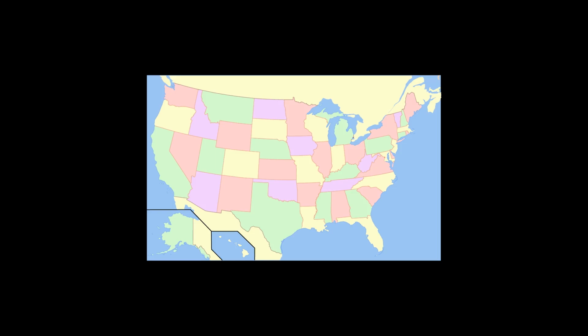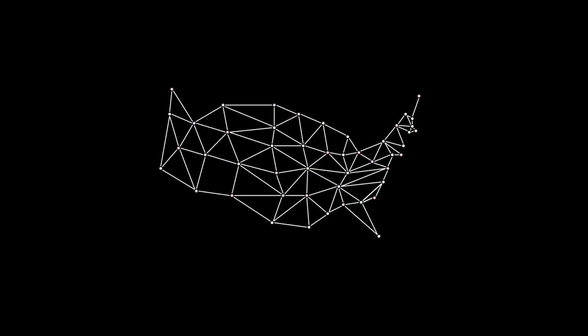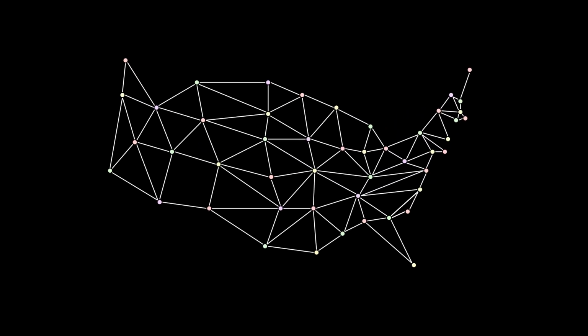So this is a map. Where's our graph? Well, our states are going to be our vertices, and our connections are going to be something we've mentioned already, borders. So any 2 states that share a land border will have their corresponding vertices connected by an edge. So now we've got this nice, vaguely US-shaped graph, and I'll just tweak it a bit to make it more readable for us. That's better.